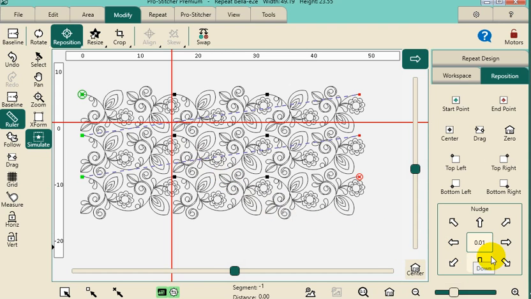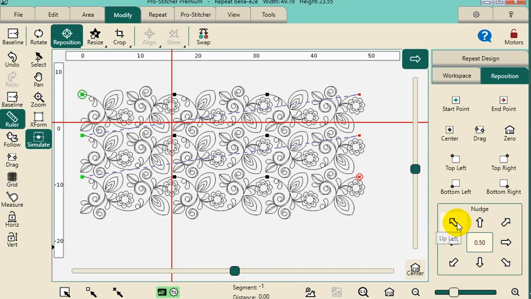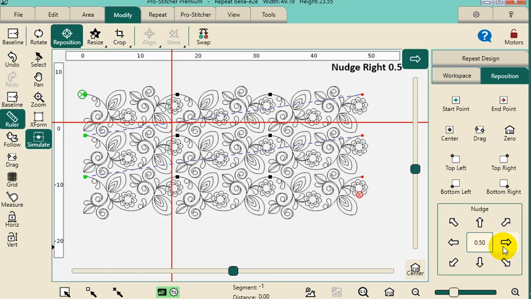Now the default sets the nudge at 0.01. If you click on that, you can go ahead and set it. I usually like to set it to about 1/2 inch, and then I would nudge that design.